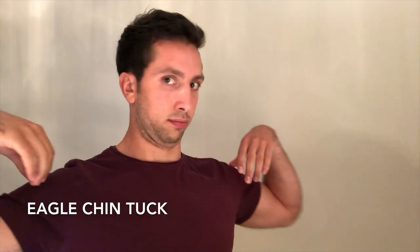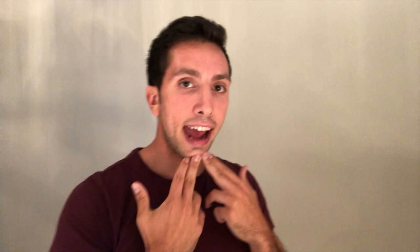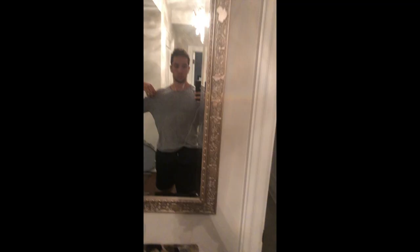This next stretch is the most important for mewing and relates closely to the McKenzie chin tuck. Get your tongue into the proper position, tuck your chin in, and push your tongue onto the roof of your mouth as hard as you can. Then bring your arms up and pull your shoulders back. As you do this, you'll feel a deep stretch in the muscles on the back of your neck. This puts your head into the optimal position where it's easier to swallow, mew, and speak — improving your face posture. I also recommend doing these stretches in front of a mirror so you can see the muscles being stretched and observe the effects afterward.